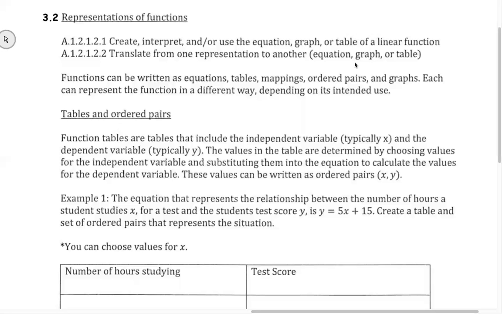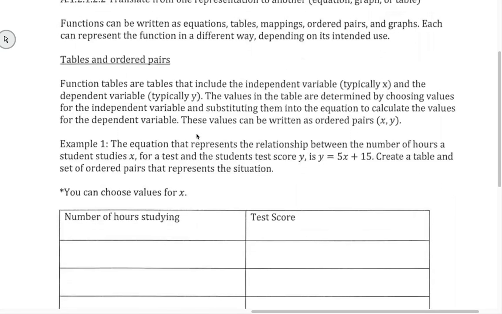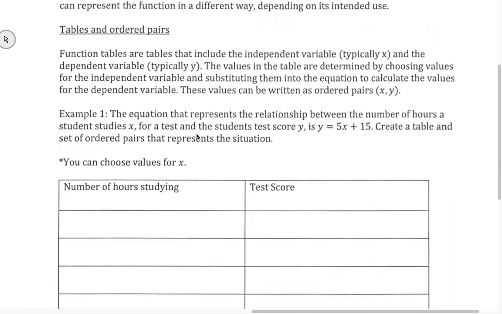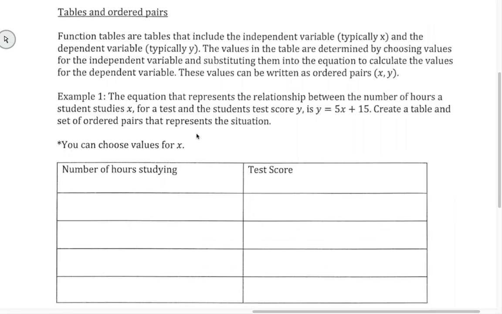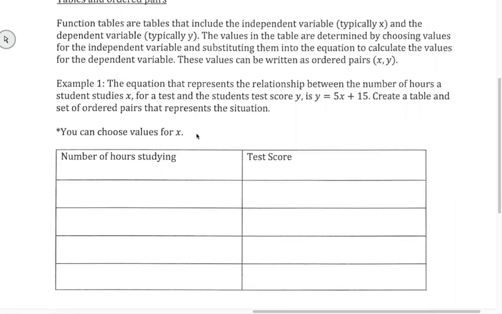All right, 3, 2, representing functions. So let me unfreeze that. Yeah, there we go. All right, so representing functions, we had graphs, we had kind of like an input-output table, and then we had mapping. I'm really going to focus on tables because that's typically how you see it. Okay? So this is kind of what everything looks like for you guys.